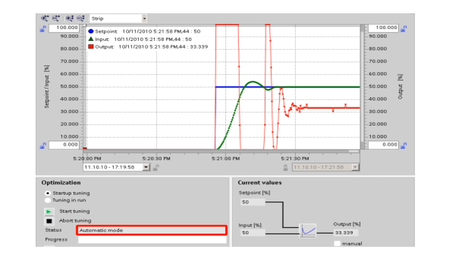Once you hit start, you will see this blue curve on the graph that's indicating the set point that we've determined. Once we've done that, you will select Start Tuning, and that will start creating the points to the green graph that you see on here, and that will get closer and closer until it reaches the set point that we've indicated. And now your PID loop is ready to go.